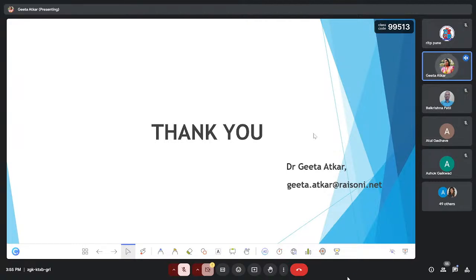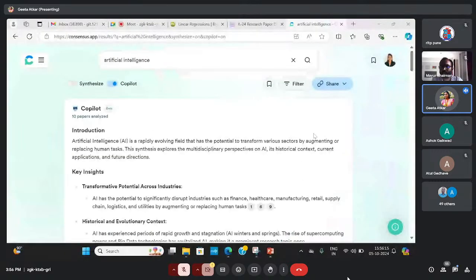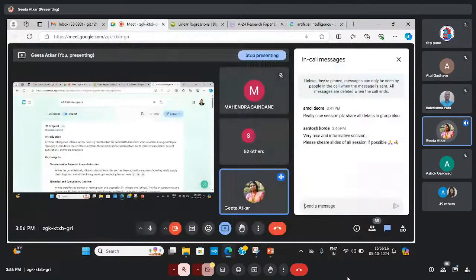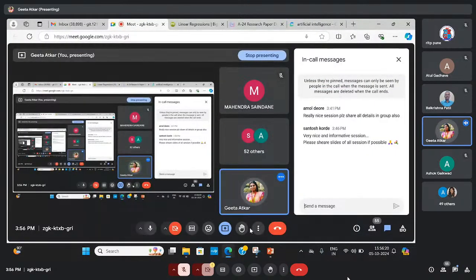There are multiple tools available according to the branch, that may be for mechanical, civil, ENTC or electrical. You will get some simulations which are available, and you can predict your project as well if you have hardware projects. Such types of tools are available. So this is all about my today's presentation, the points which I wanted to cover.